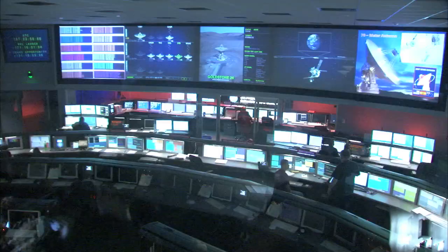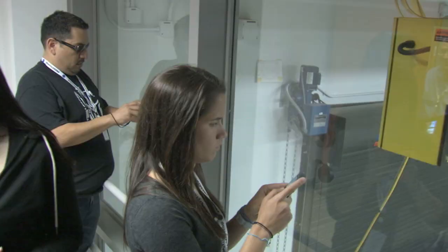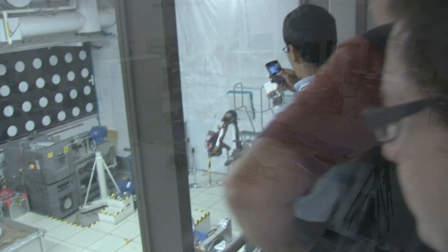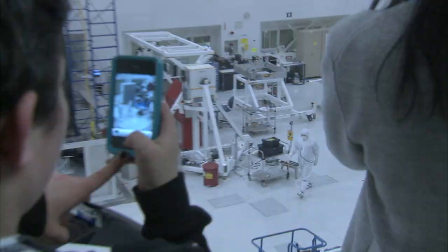They blogged and tweeted, telling their followers everything — having their pictures taken in 3D, seeing Mission Control, home of the Deep Space Network, the Mars Rover testbed, and Curiosity. It's actually kind of sad because every time I come up here it feels like one of the last times I'll be able to look at it. Then it goes to Florida for a few more months, and then November — the day after Thanksgiving — is the opening of our launch window.